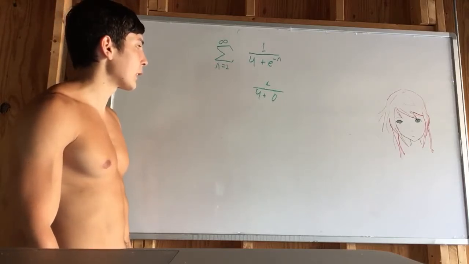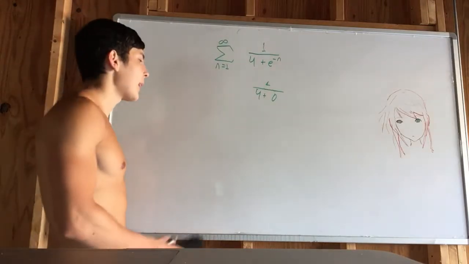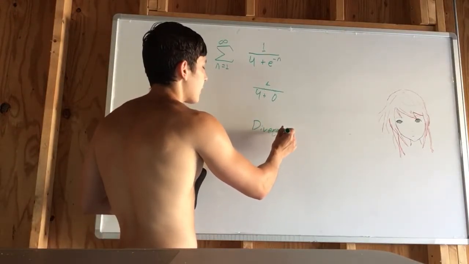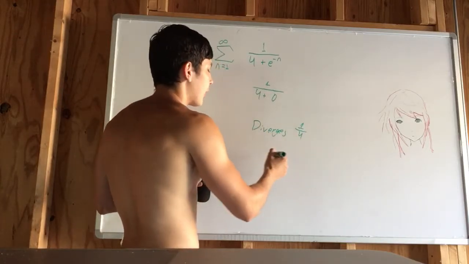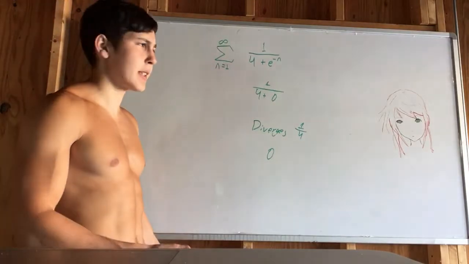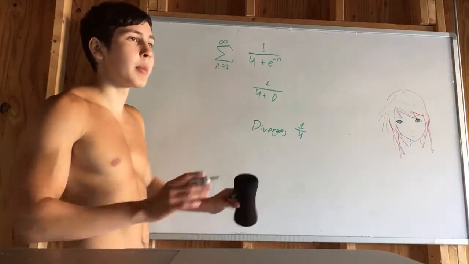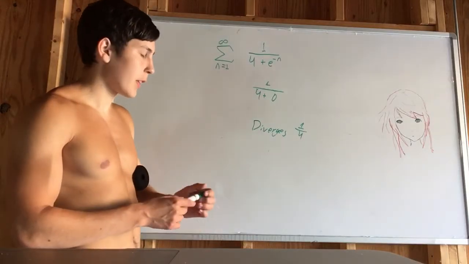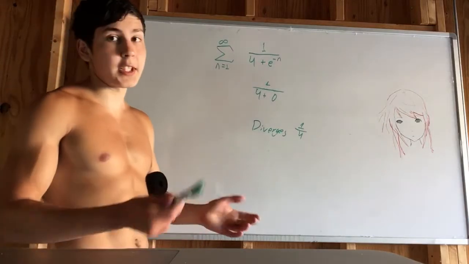So since that's what this is approaching, we don't have to continue anymore. We can already tell by the divergence test this diverges because we got 1/4 when we should have gotten 0. If we had gotten 0, then we can move on to other tests and see, is it going to converge or diverge? But if we get any other number besides 0, it diverges. So that just gets you off the hook really quickly. You always want to try and see with the divergence test if it doesn't equal 0.